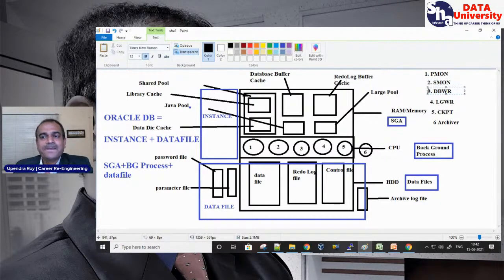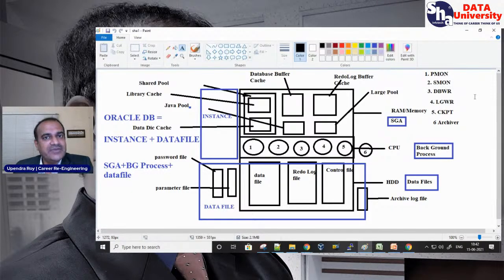Same thing with the redo log buffer cache; there are some rules, like every 3 seconds or so, but I'm not going into those rules. Simply when it is full and no room is there, the log writer will write into the redo log file. So 3 means database writer, 4 means log writer.